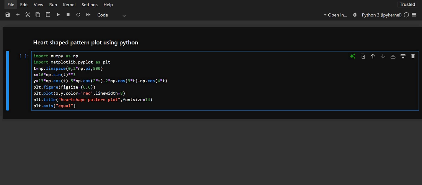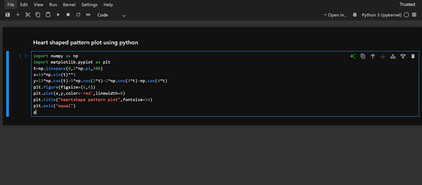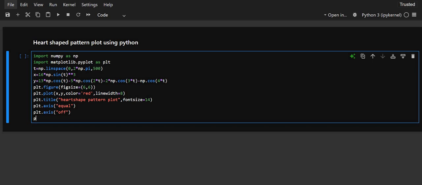This ensures the aspect ratio remains 1:1, preventing distortion. This hides the axis, making the heart the only focus, and at last we'll display and show the plot.